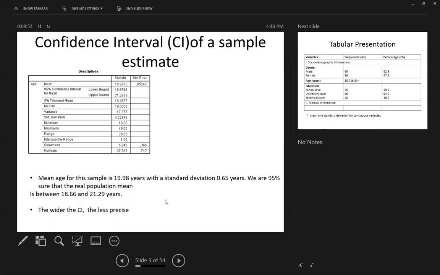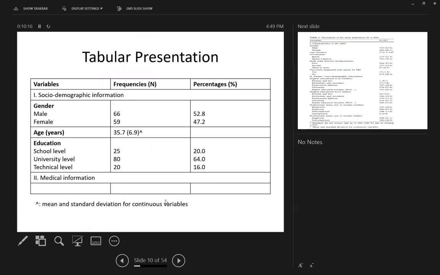So again, when you present your sample, when you present prevalence of certain diseases, when you present mean score, for example, on a certain test, on HbA1c or whatever, among your sample, it's good always to put a 95% confidence interval to that particular estimate, be it a continuous mean or a proportion. This is the way usually we present the univariate. So variable, frequency, percentages. This is a general table presenting sociodemographic information like gender, age, and education. You can add medical information. Again, this is N and percent, and here is a mean and standard deviation for the age. Of course, you can as well present your age as a categorical variable.